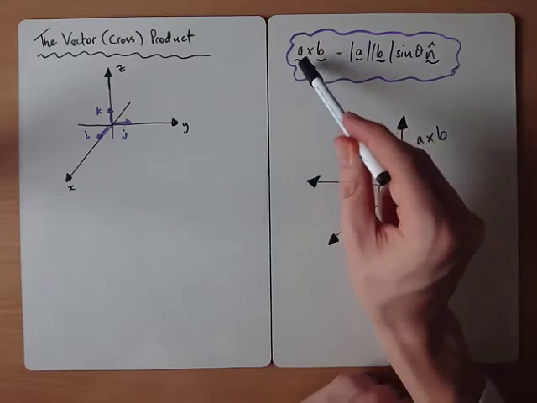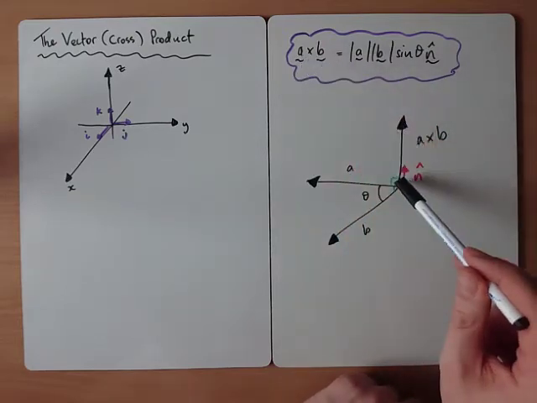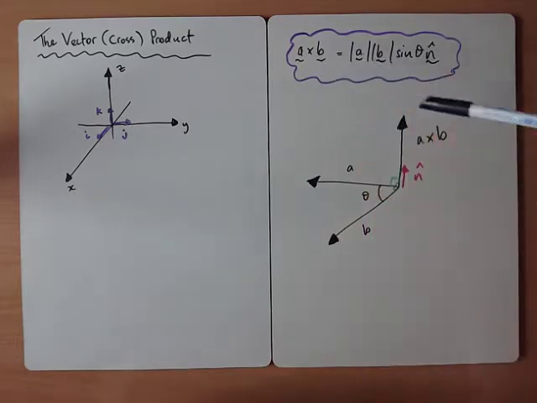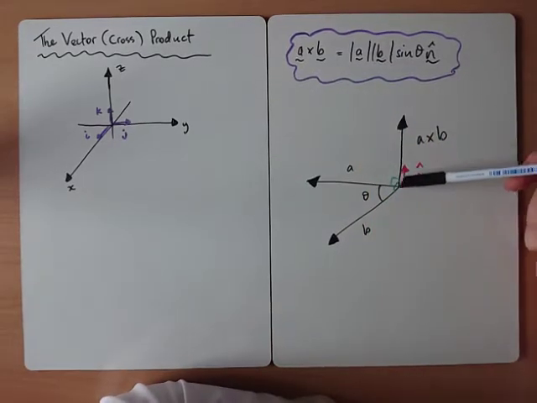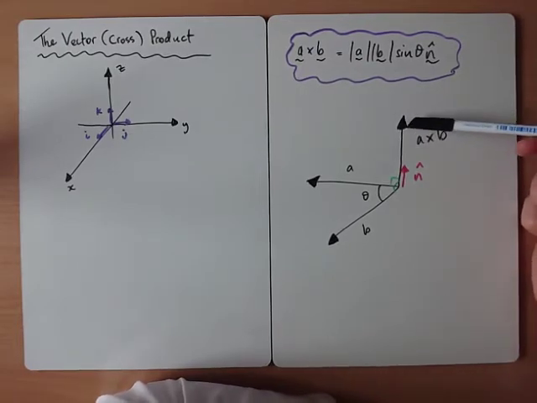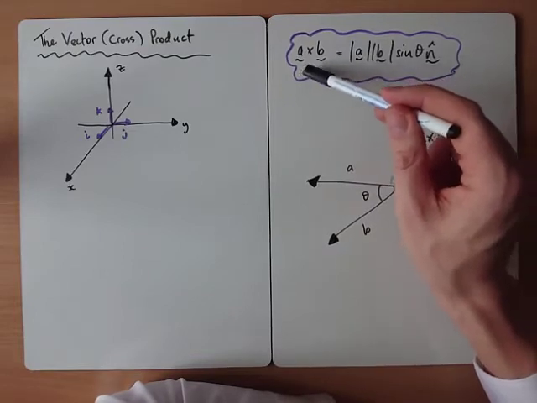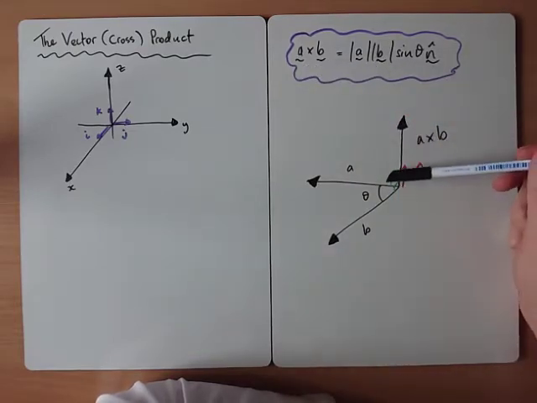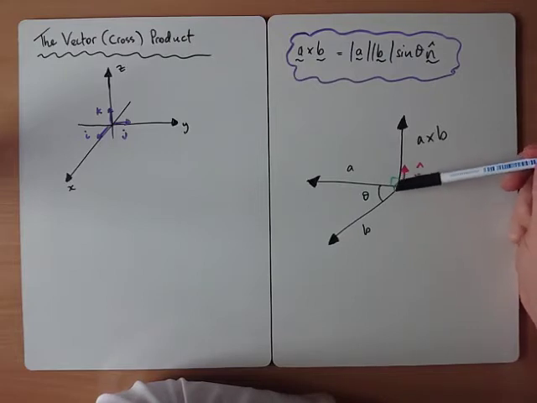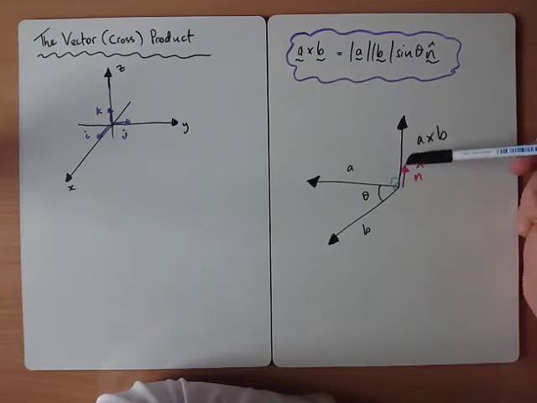So if you look at this formula, if we cross product A and B, so if that's my vector A and that's my vector B, if I cross product those, this is what A cross B ends up looking like. And the good thing about this is that the new vector, the cross product of these two, is perpendicular to the two original vectors. So it's perpendicular to B and it's perpendicular to A.